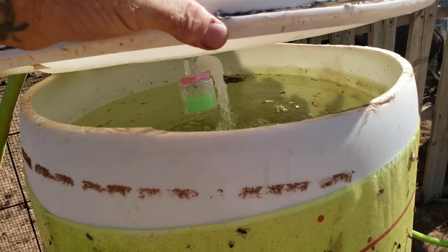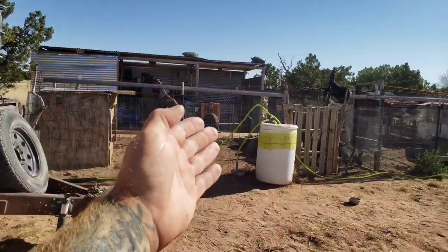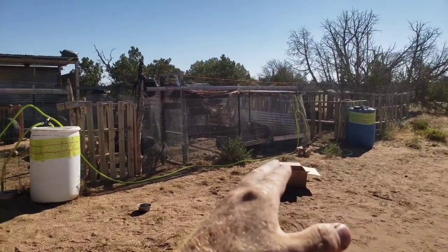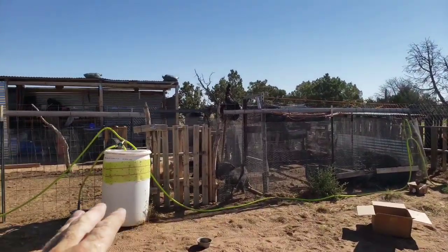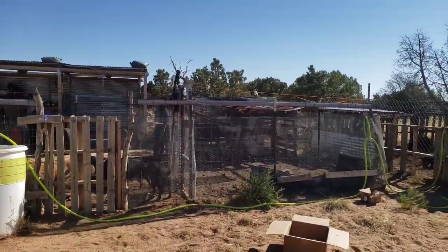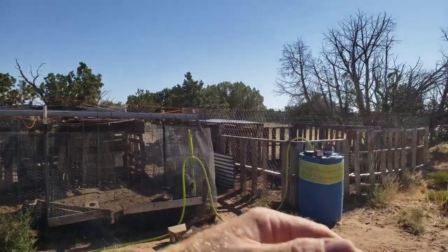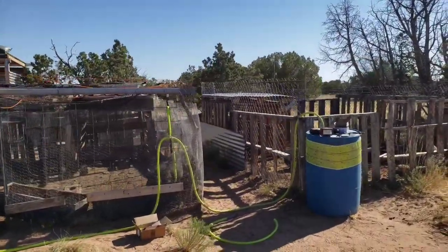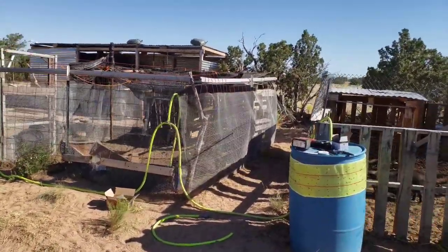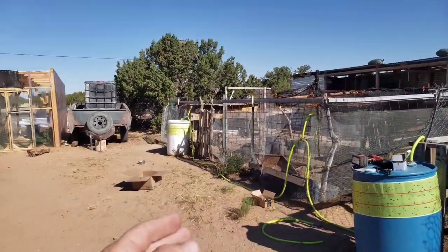This one finally reached the level to shut it off. I'm not going to win any awards for best-looking watering system, but this was the quick, frugal solution to get everything up and running. And then I can invest more in PVC, run it underground, and do the same system. The concept is proven, so I just need to run PVC eventually. But this will do fine — and someone's going to say, well, what about when it freezes?